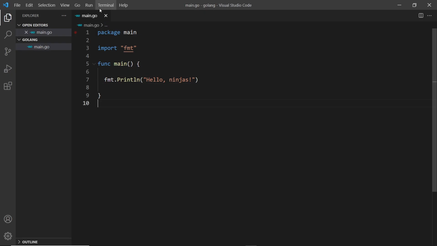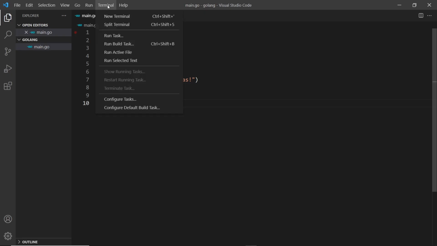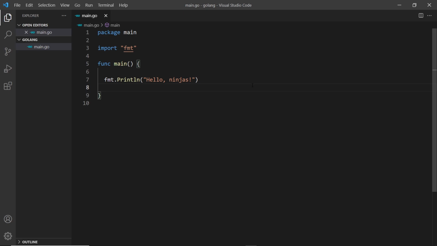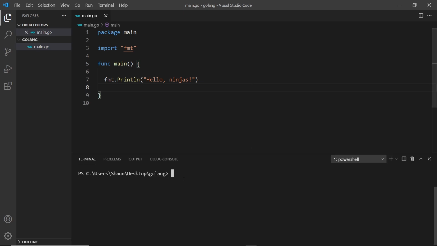So to run the file, you need to open up a terminal, which you can do by going to terminal and new terminal. I've got a shortcut, Control T, which I've set up for this. And then you need to make sure you're in the correct directory where the file is. I'm in the Golang folder, which is correct. And then we type go run to run a file, then the name of the file, which in our case is main.go, and then hit enter. When we do that, Go is going to fire this function automatically, and we should see this printed to the console. So let's hit enter, and then, yep, we see hello ninjas right here.